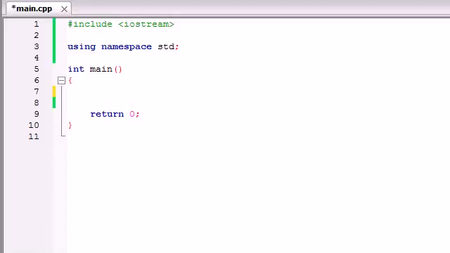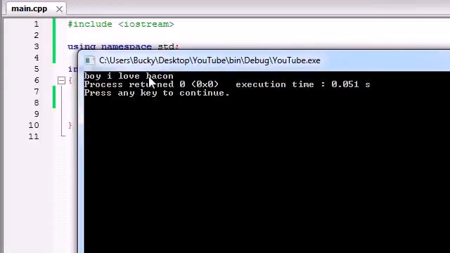In this tutorial I want to go over a little more about printing text out on the screen. In the last tutorial you remember that we could use that special thing called cout, which was technically called the output object, and the less than sign, which was called the stream insertion operator, to print out text on the screen. The way we did this is we added double quotes after, and whatever we printed out in these double quotes, like boy I love bacon, would just print out on the screen. So if we build and run this, we saw boy I love bacon right on the screen. Simple enough.